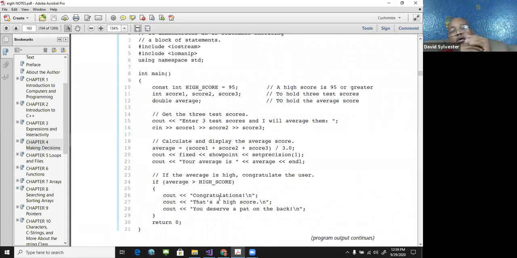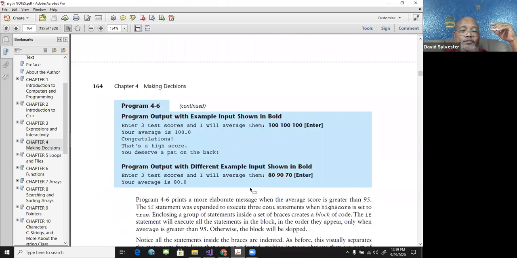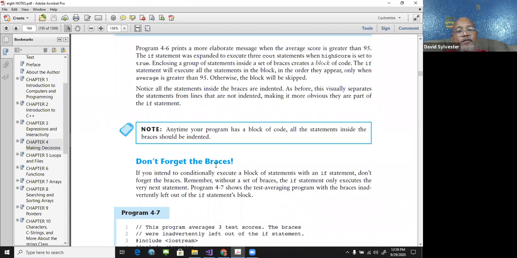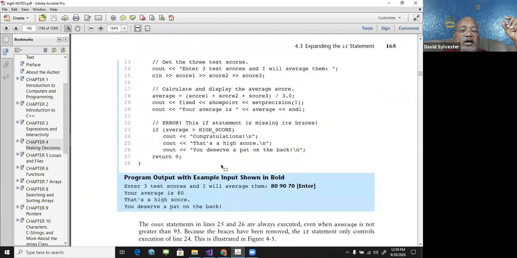That's why I say always just put the curly braces, you're done with it. If you got to add, you add. If not, hey, they're there for future use if I have to add. All right? But you don't have to. It's all up to you. So, like I say, they're just telling you don't forget the braces, and I call them curly brackets, because once you decide to perform all these statements.